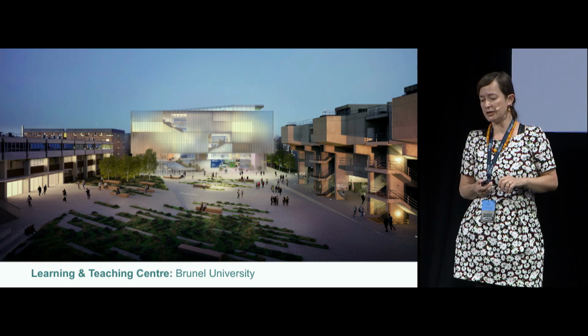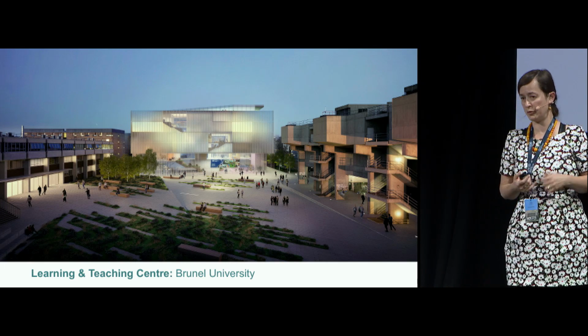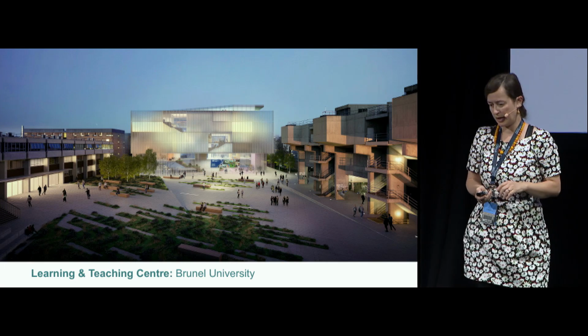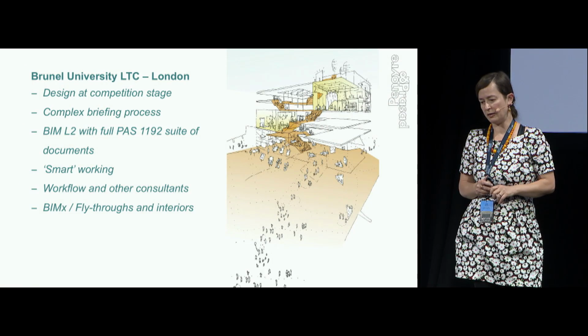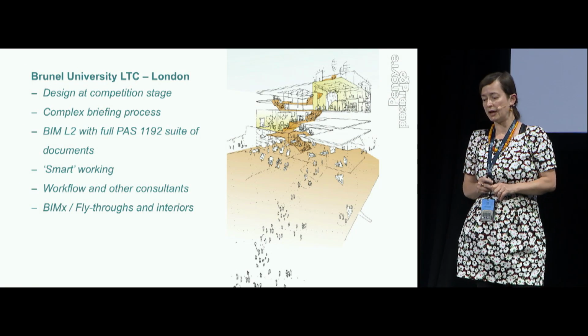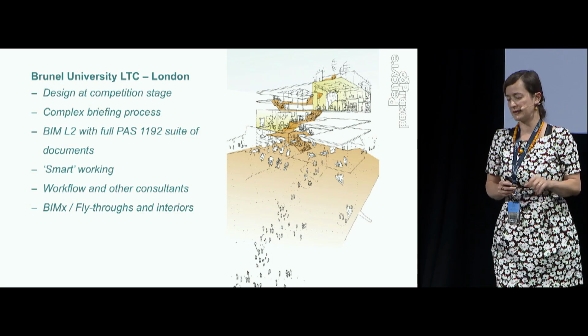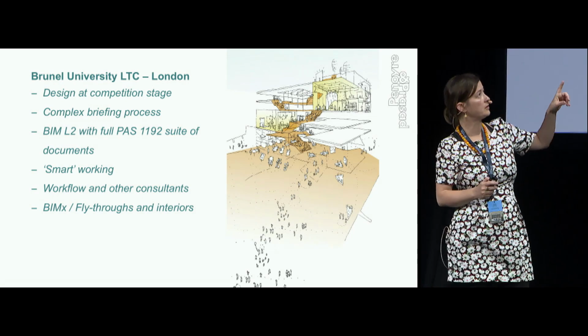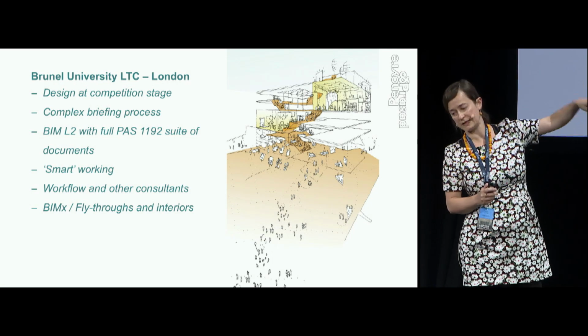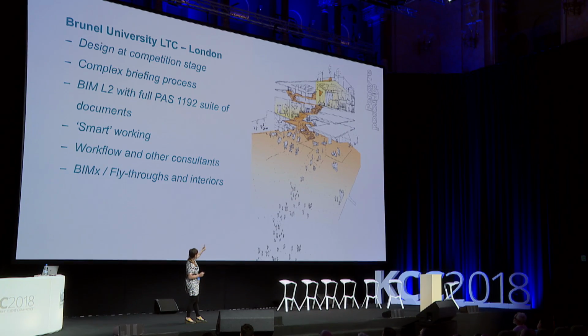It's a learning and teaching center for Brunel University in London. And again, we won this through a competition. The idea was to replace an older building and allow the building to help the quad, the existing very busy university quad, to encourage people to come to the learning and teaching center.